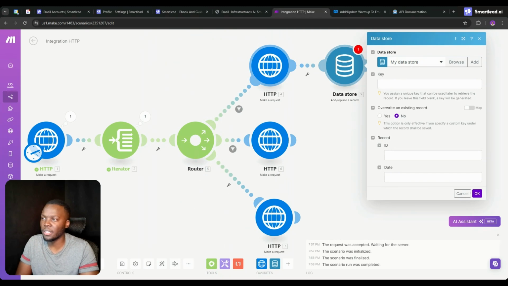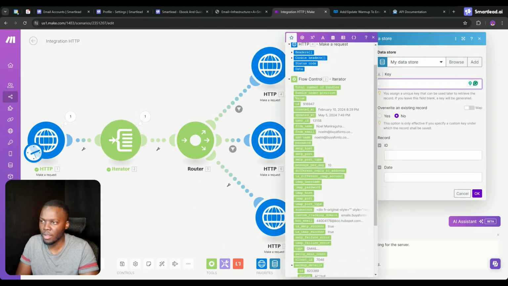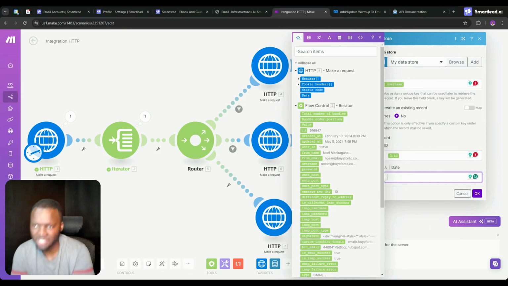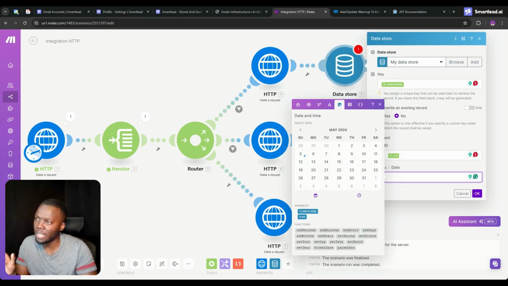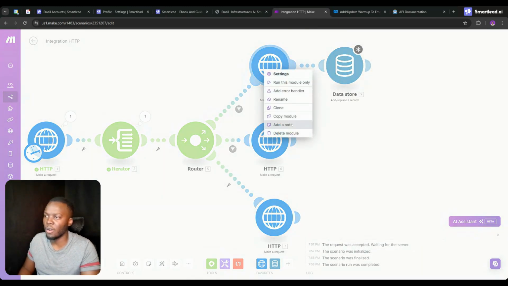And so whenever we get a new email account, we can put the key as the username, or the email itself, and then we put the ID, and then this date is what's going to be relevant for us. How I would actually call this is probably initiation date, right? That's the actual word. If you recall, this is on day one. So this is what we're doing on day one.